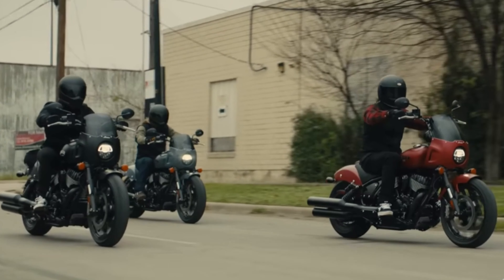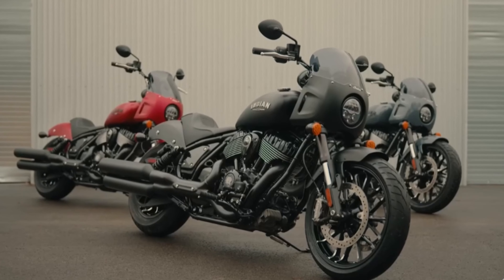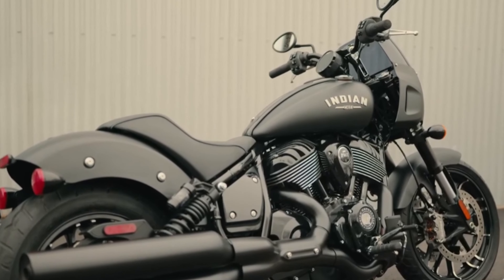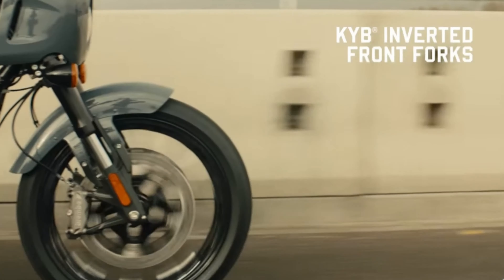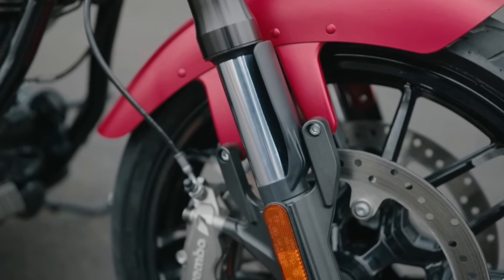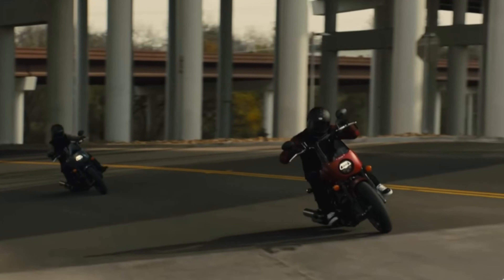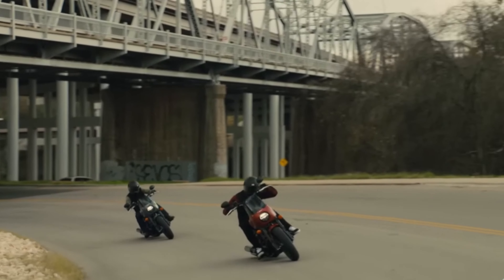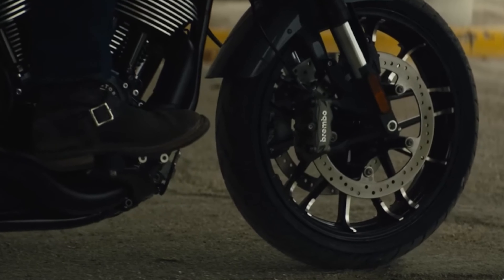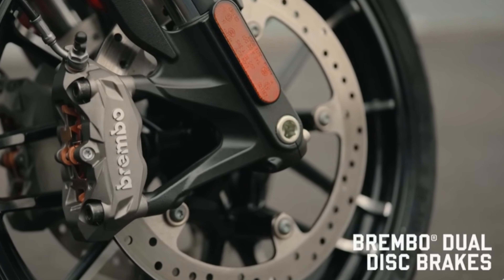$18,999 — that is honestly pretty good. You also have the Low Rider RS, which is slightly below that, but you do get a TFT display on this. Compared to their Dark Horse at $18k with ABS standard, on the Low Rider RS ABS is optional. So this is technically actually cheaper than a Harley-Davidson once you factor in that you're getting ABS and a TFT display.